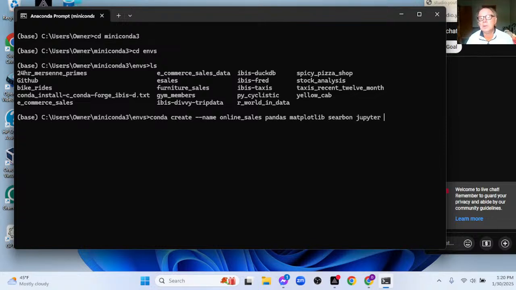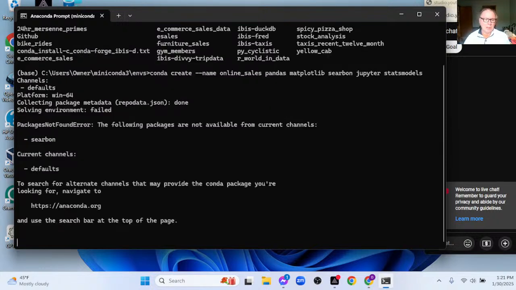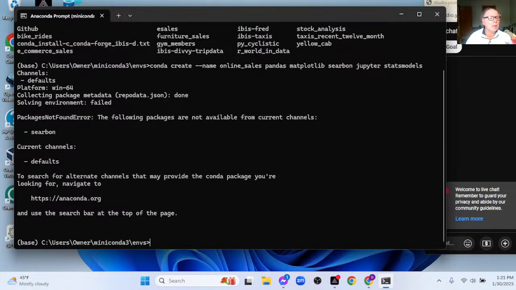You have to list at least one package. Seaborn, Jupyter, and statsmodels, which will give us some basic forecasting tools, like linear regression and ETS models.